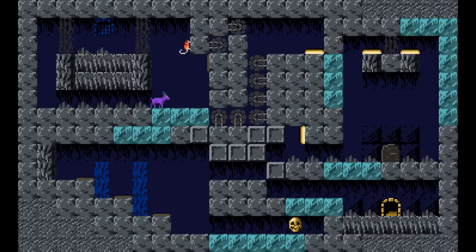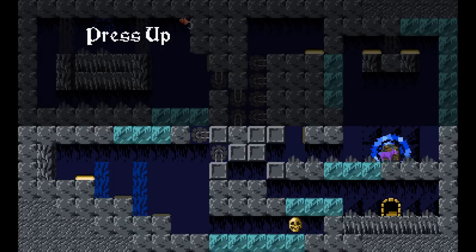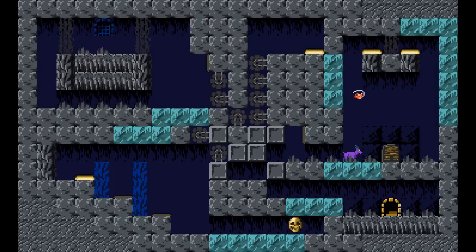Go, Bertram! Go! I don't know if Bertram is the right name for you. I'll call you Max. Or... I don't know. Press up and C to launch me into the air. Boing. Okay. Aha! Wait, I need to get up there, I guess. I can't.